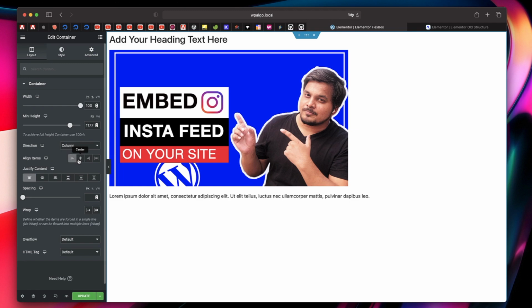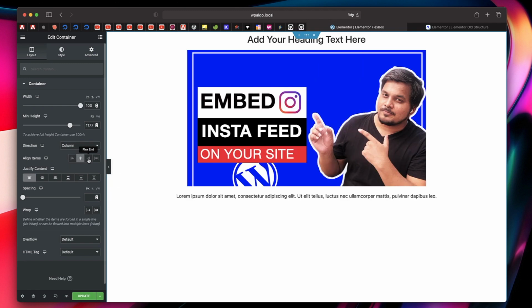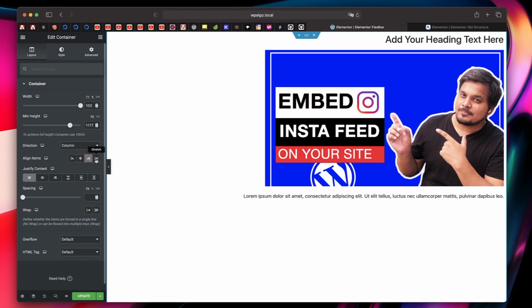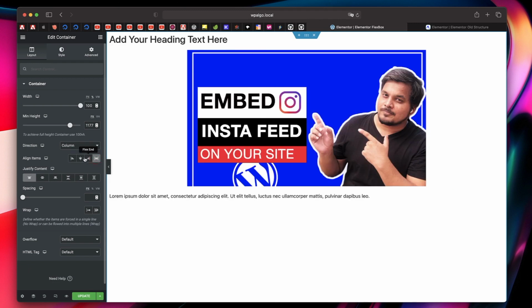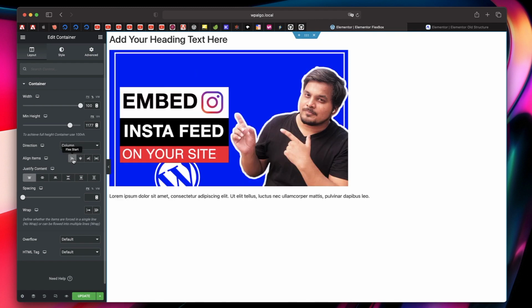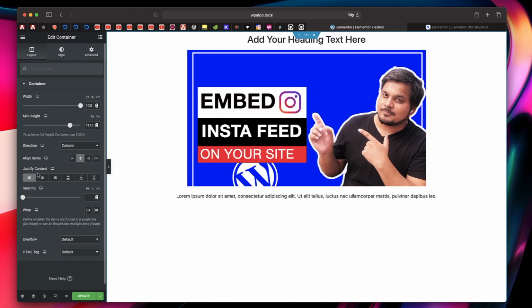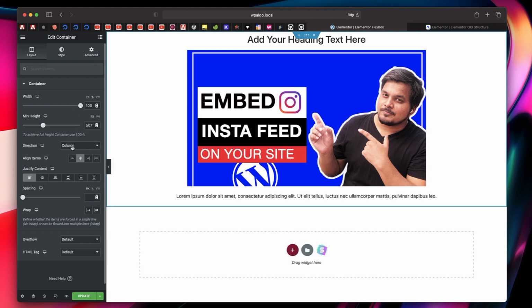And when I try to pick any of the options, it's moving all of these widgets in the axis or in the direction opposite to the original flow. Our original flow is column, meaning vertical, but it's just doing this in the opposite axis or in the opposite direction, right? Whereas justify content works in the same direction as the flow, right? Our flow is column, which is vertical.